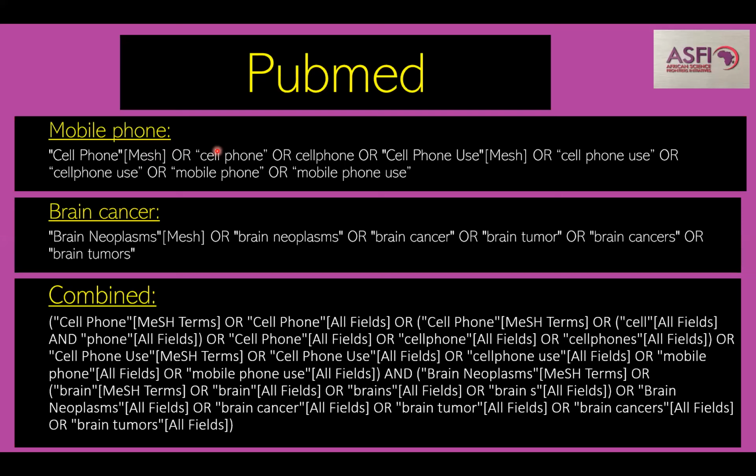And so if you go to Pubmed, you are interested in looking at the impact of cell phone use or mobile phone use on brain cancer. If you go to Pubmed and you search for mobile phone, all right? Because Pubmed has developed these mesh terms, subject areas. If you search for mobile phone, if Pubmed has called it cell phone, it will bring a mesh to show you that we have this study in this area. We call it cell phone instead of mobile phone. So if you search for cell phone, it will bring all the studies that Pubmed has put in this area, whether they call it cell phone or mobile phone or whatever the terms you have used here.